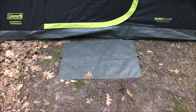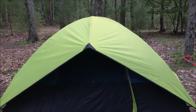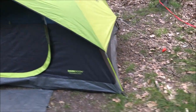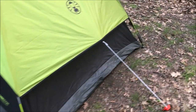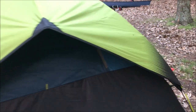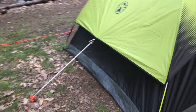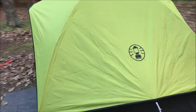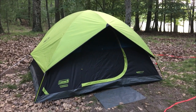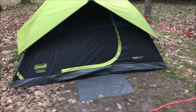Let's take a walk around the outside — the Coleman Sundome 4 with darkroom technology. Darkroom technology means it keeps more light and heat out during the middle of the day. What that seems to mean is darker, thicker fabric throughout. This rainfly is thicker — like no light comes through it at all — but it's still vented like the other Sundome. You'll also notice the rainfly comes significantly lower to the ground, which is great for rain protection and for keeping the light out. Love our Coleman Sundomes, though you'd think with the darkroom technology, maybe they wouldn't call it the Sundome anymore — maybe the No-Sundome. Great looking tent. Really great to be able to kneel up all the way inside; you can actually stand with a little crouch.